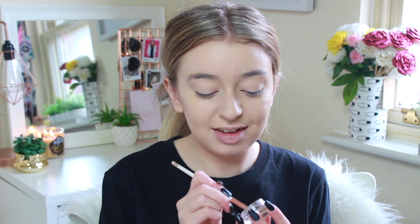So now I'm going to move on to brows, and again, I've used this in so many videos. This is the Freedom Be Free to Makeup Professional London Brow Pomade. This is an amazing dupe for the Anastasia Beverly Hills one. I love this so much. If you look at my recent Instagram photos, loads of people have been like, wow, your brows are really good, and I'm like, thank you, it's this. This is so good, and I got it on sale for £2.50, but then somebody commented on my video saying, oh, did you know that it's actually getting discontinued? And that's kind of scared me a bit because I don't want it to.